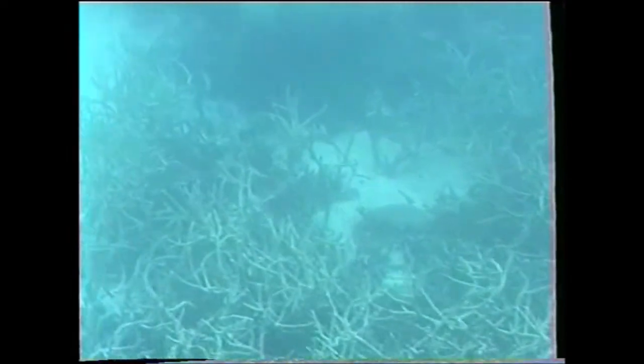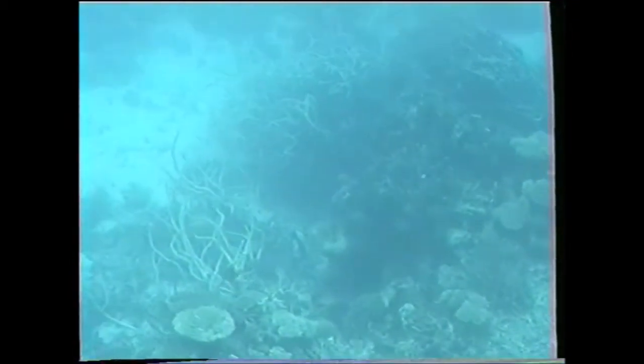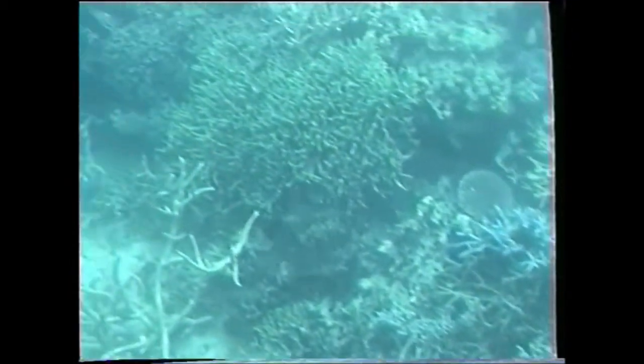Here, top of this stag one, another big stag one. See what it looks like, footprints in it? That's not actually footprints, or I hope not, pretty big. That's actually done by the triggerfish. Now the triggerfish is the Don Juan of the reef. The rest is a very dense skeleton.